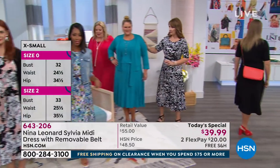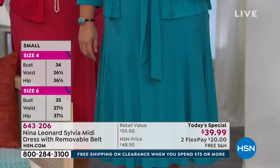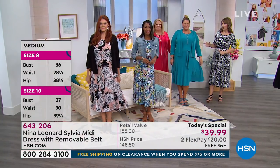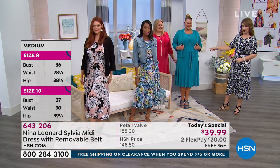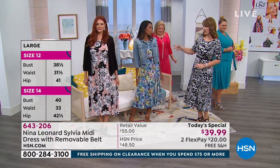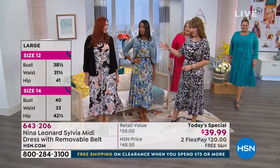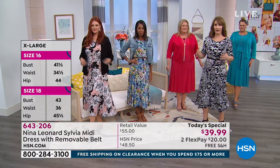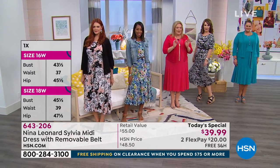Next up we have Jamie — she's in a 1X, and her numeric size is an 18. She looks just dreamy in that blue with her turquoise jewelry. And Nikita is an extra small, usually a size 2. Julia is in a large, normally a size 10-12. So there you have it — everybody is wearing their real true-to-size. Nina Leonard takes great pains to make sure everything fits perfectly. Also, the fabric is so forgiving — if you put on or lose a couple of pounds, you don't have to change your entire wardrobe.